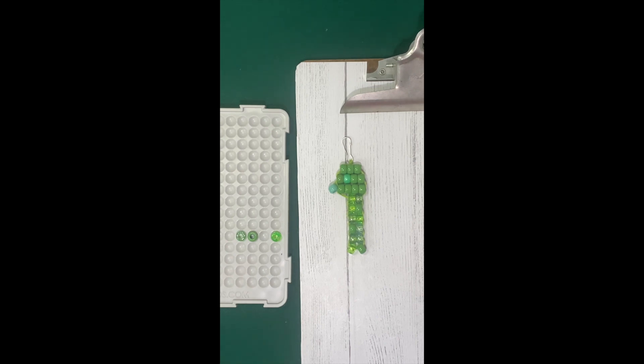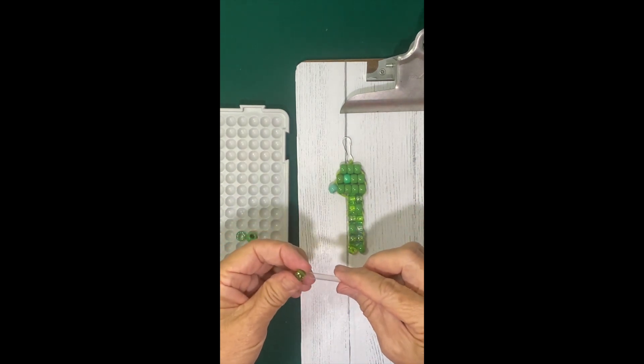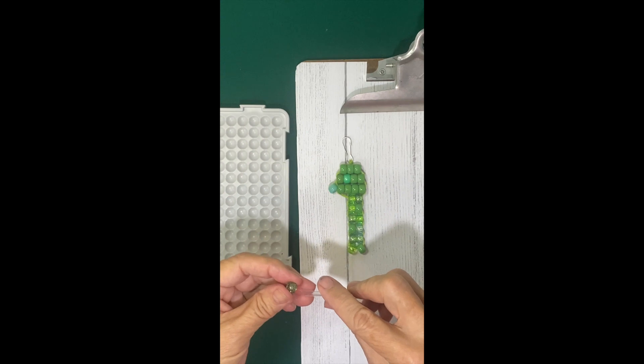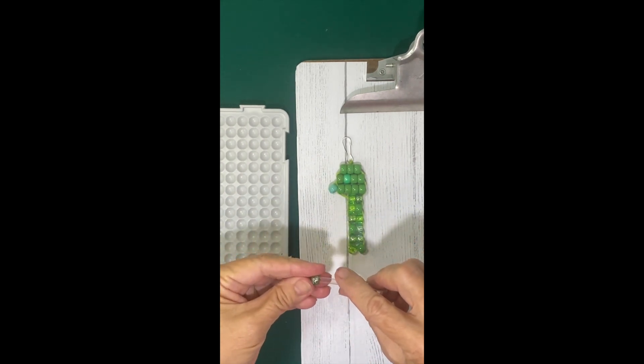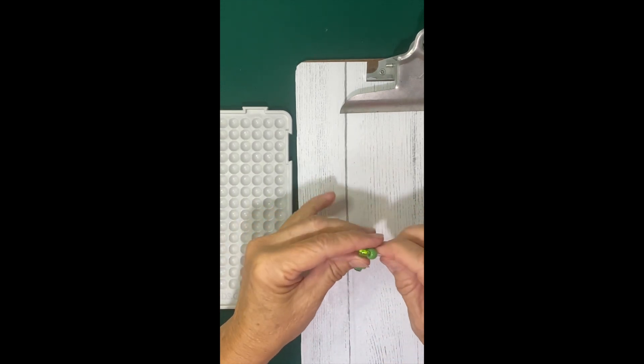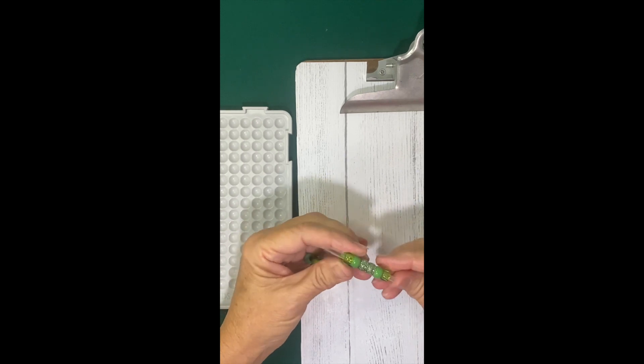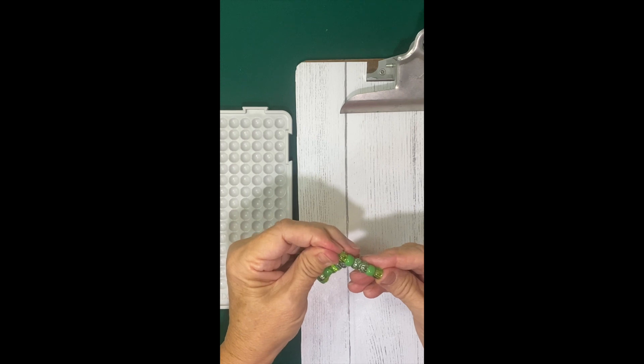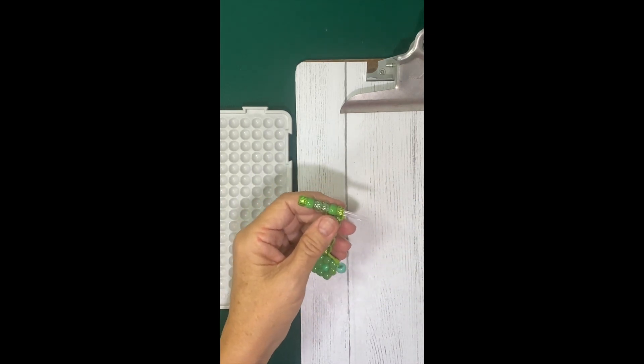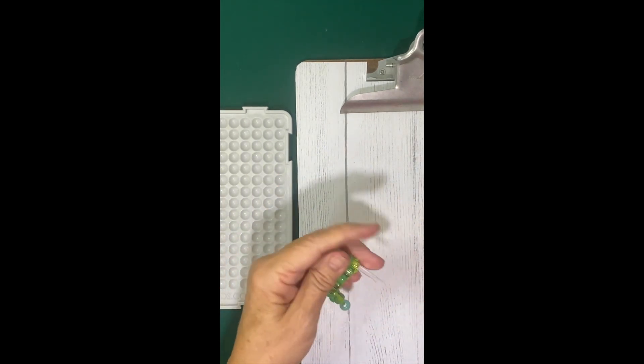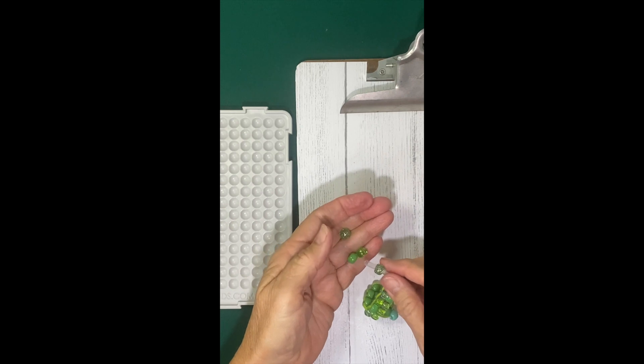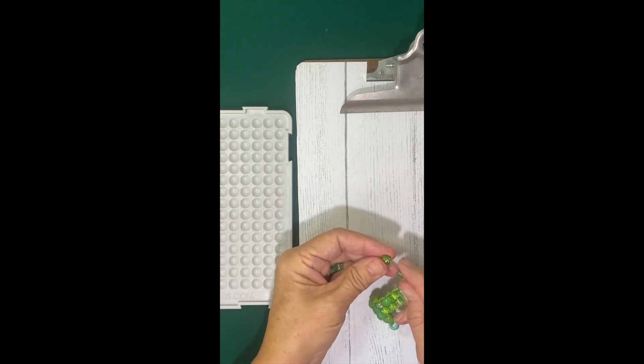And now we're ready to take another straw and add the rest of the body pieces. And then we're going to just take those two beads and pass them through the straw, and the head is complete. And just trim the straw to the correct length. Don't pull your beads off, but if they do come off, easy to put them back on.